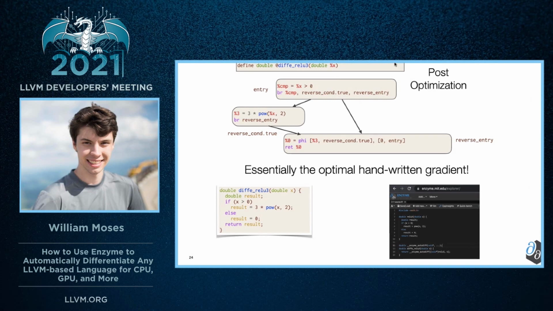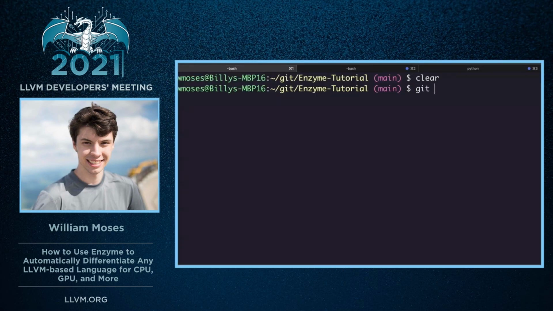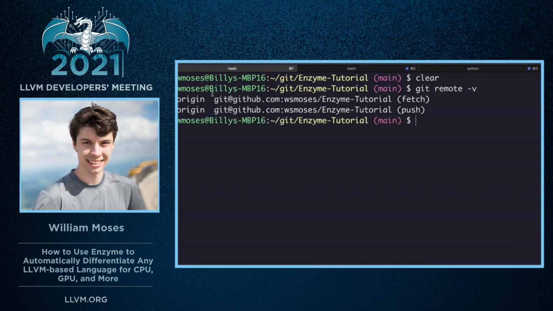So I'm going to go ahead and now share my terminal really quick. If anyone wants to follow along with this, we have a Git repo at github.com/wsmoses/enzyme-tutorial. If you want to download it for yourself, you can do git clone https://github.com/wsmoses/enzyme-tutorial.